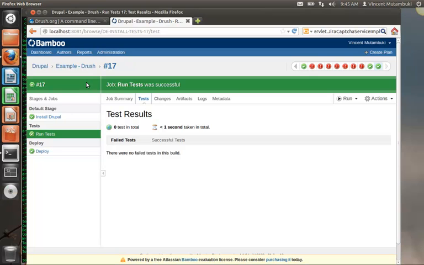Fisheye and Crucible are good tools for that. I understand that as a developer you don't want your manager sniffing through your code, but Jira is absolutely fantastic, so try it out. Let me know if you have questions.